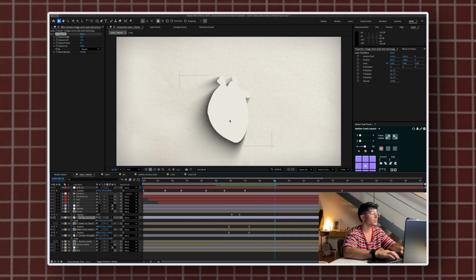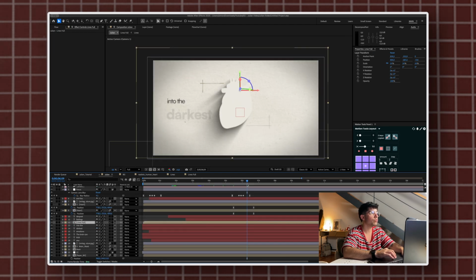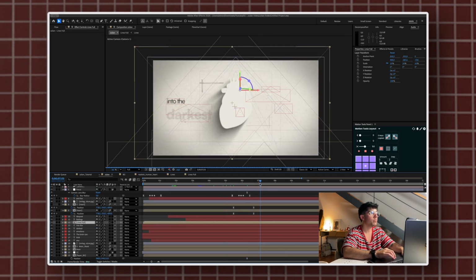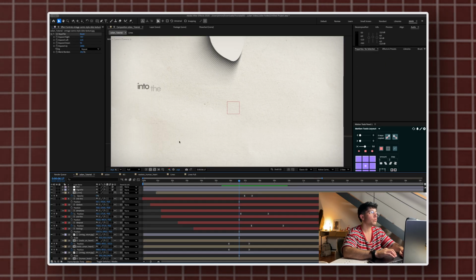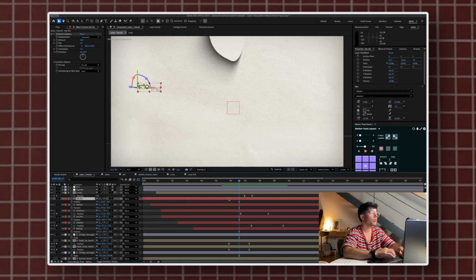Perfect. Okay. So the last thing is our text, which again, I'm going to just copy the text and I'm going to tell you exactly how I animated each layer, because they come in differently. So this one is a little bit different than before, which is changing just the position and the opacity.